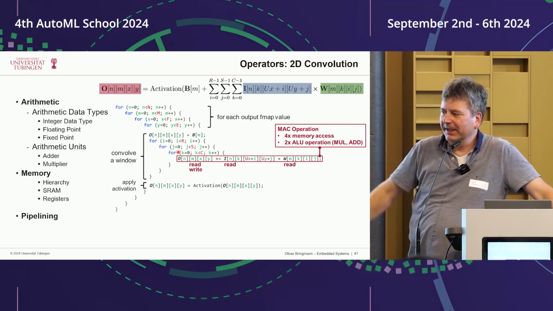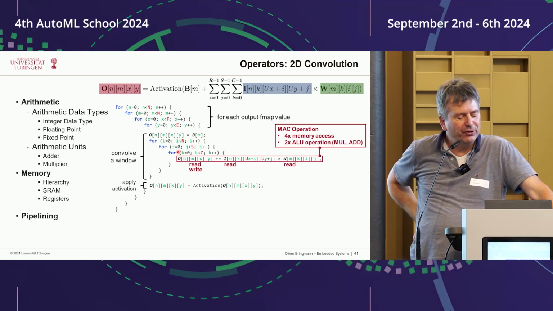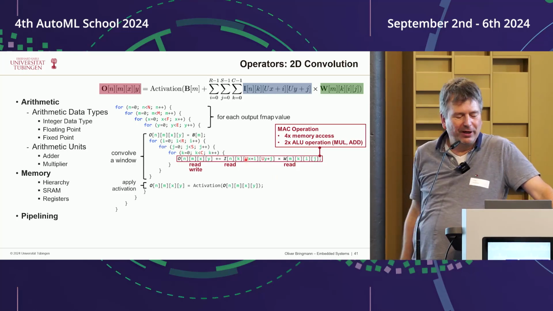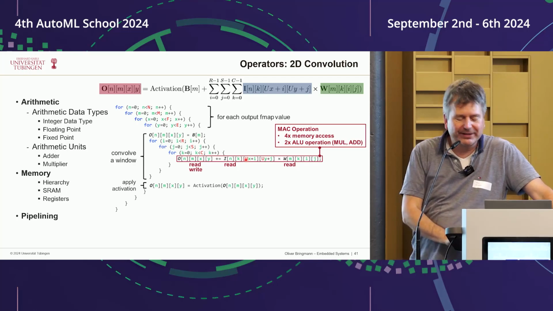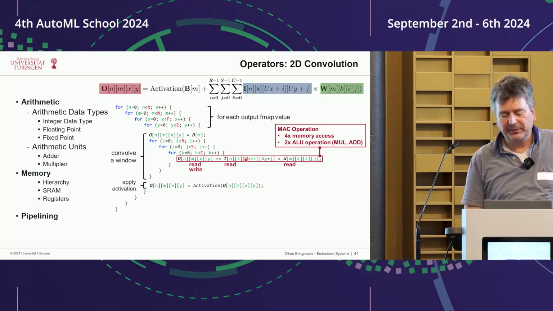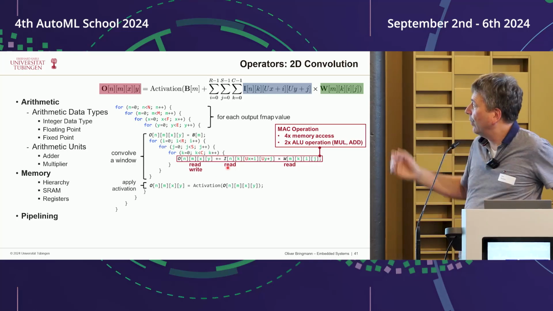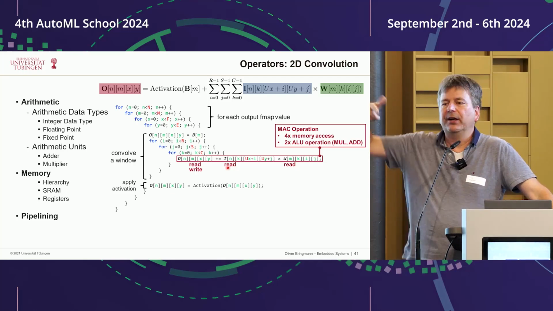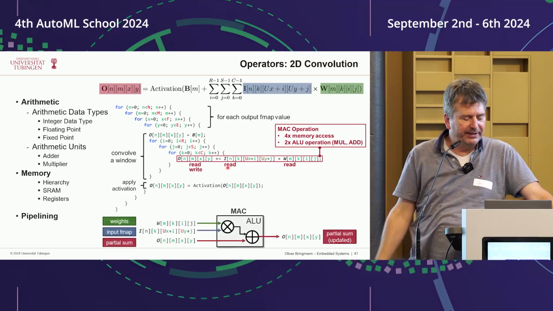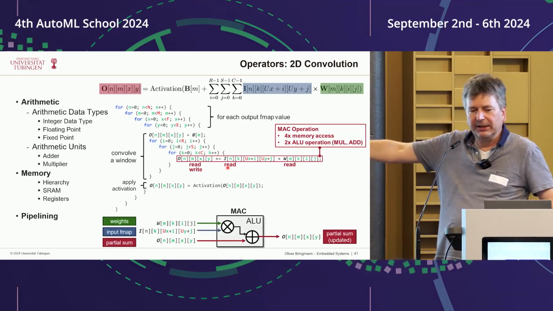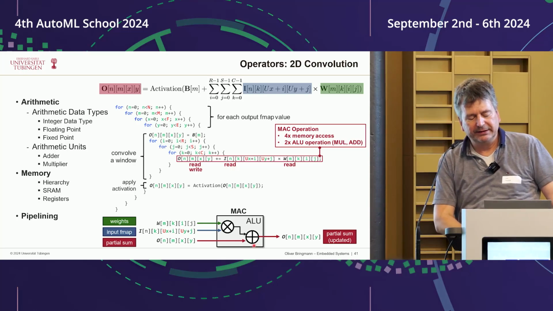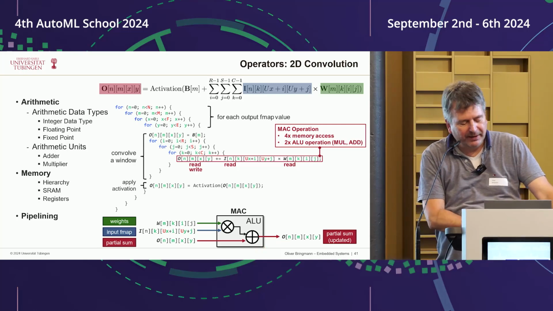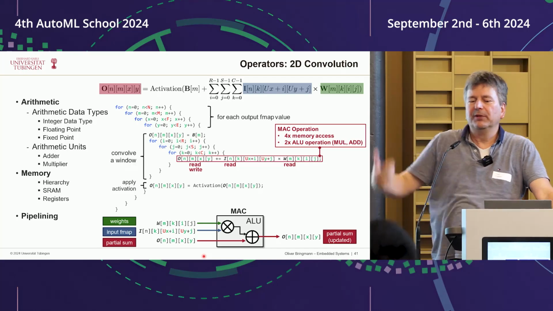And here's the loop nest of the 2D convolution. What's important here in the middle of the loop nest are the operations. That's the MAC operation. You see that operation has four memory accesses and two ALU operations, meaning the multiplication and the accumulation of the result. That means you need hardware like this one: a multiplier and some adder, and probably this result will be fed back to the input to do the accumulation.